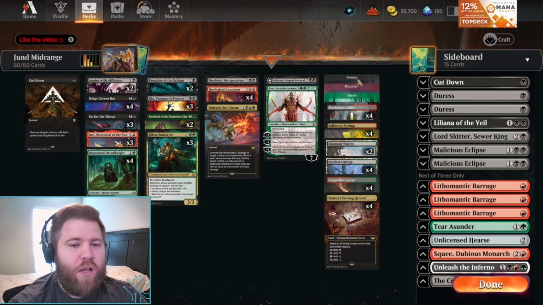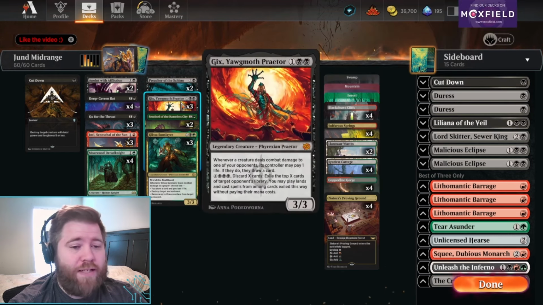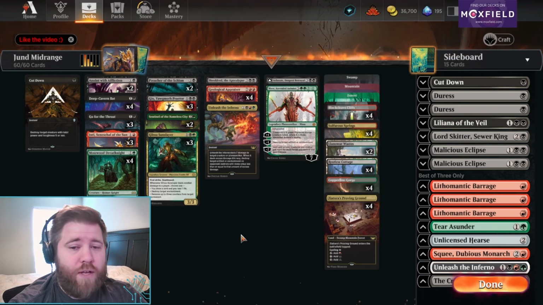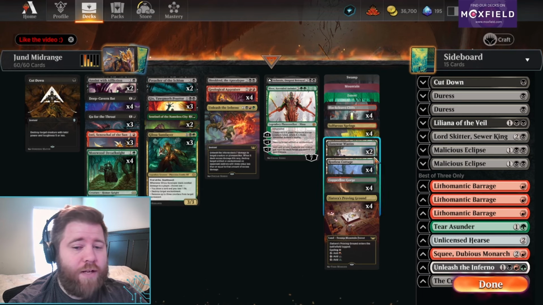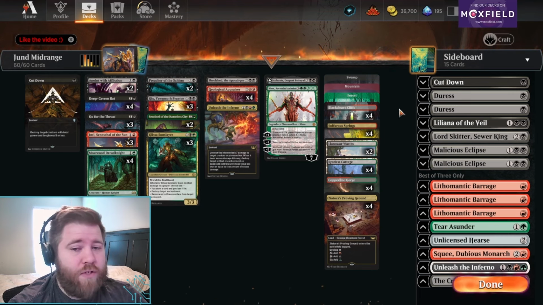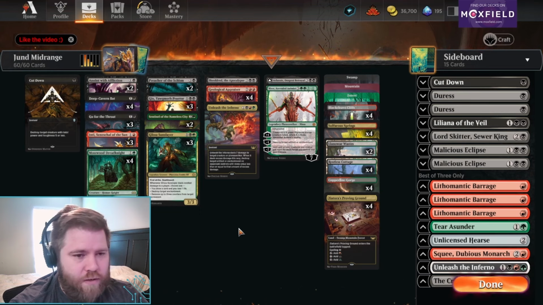We have all of these lands, which I'm not going to go too far into, but I wanted to play the green-black creature land because it's the best one, and I also wanted to play 17 red sources for Geological Appraiser, and 19 black sources to cast Gix and our sideboard cards on curve, like Liliana of the Veil and Malicious Eclipse, which you need. So this deck does have 19 black sources. Let's count them together. 4, 8, 9, 10, 11, plus 8 is 19. And then we have 17 red sources. 4, 5, 9, plus 8 is 17.